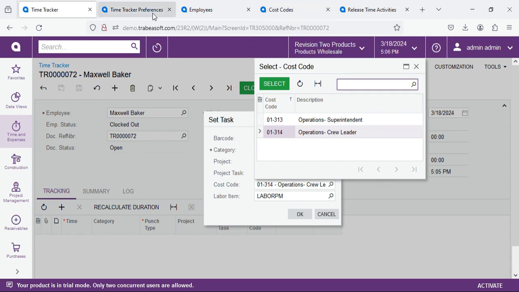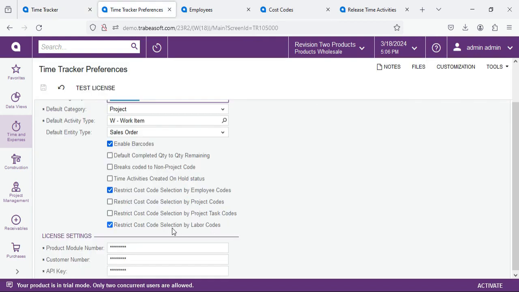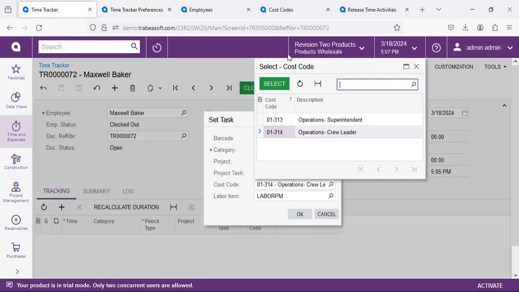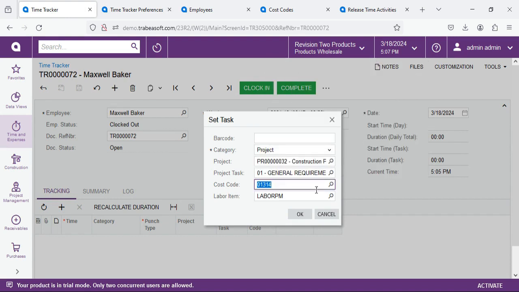So that filter, you can stack these filters. You could use none or all or just a couple. They all work, and this one here will reduce your selection to the cost codes found on the project budget. This one will reduce the selection down to the cost codes found on the project task. So different levels of restrictions, built to be very flexible with how you may desire to use it. And I should have my full selections back for that employee. And I'm going to go ahead and hit OK.